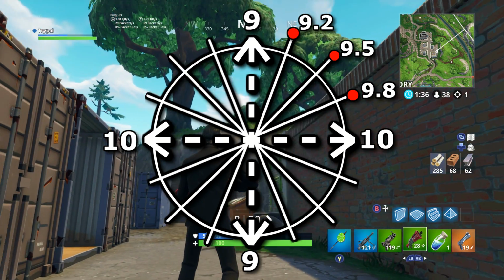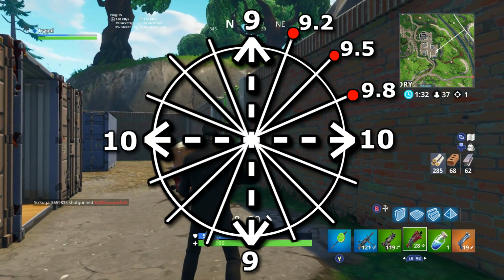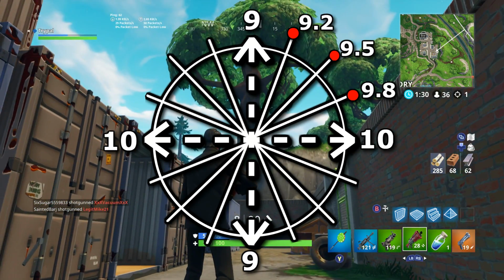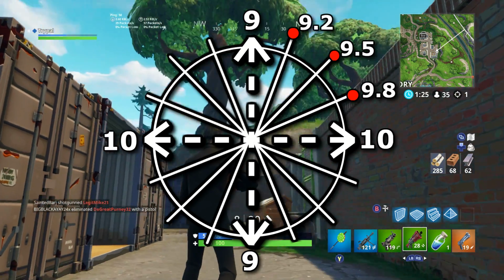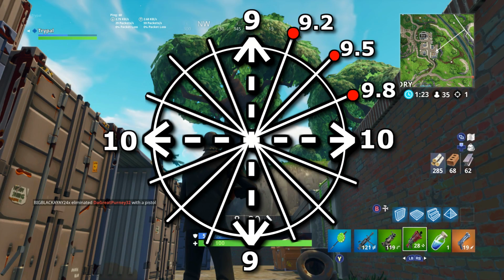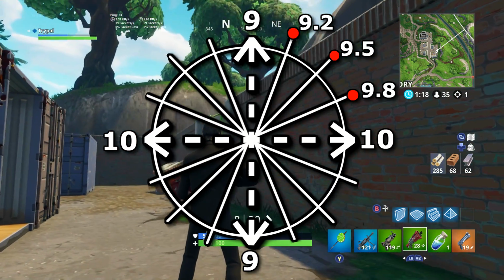If I start at the y-axis, the further I go down to the x-axis, the faster my sensitivity should be going if my y is lower than my x. In our example, it is, because the y is 9 and the x is 10. So as you go down, you'll start at 9, then you'll go to 9.1, 9.2, 9.3, you keep going until you reach 10.